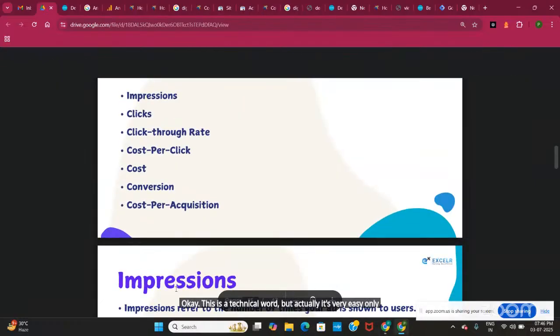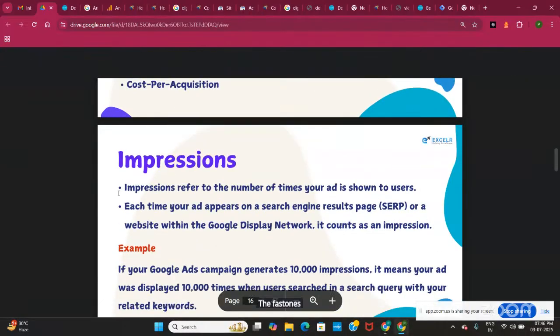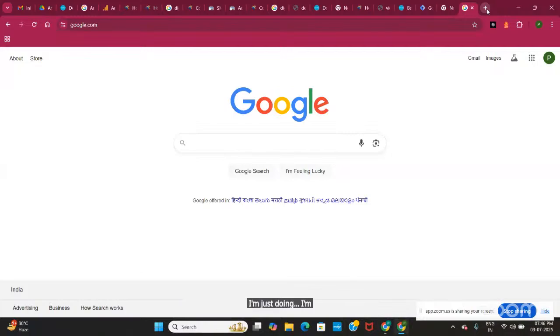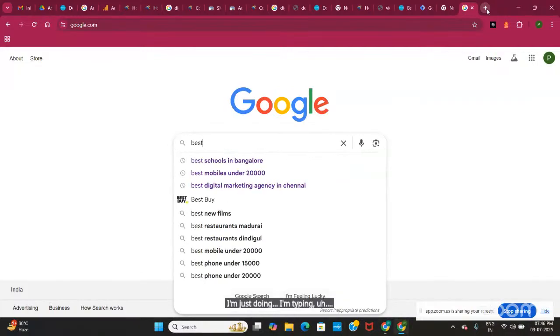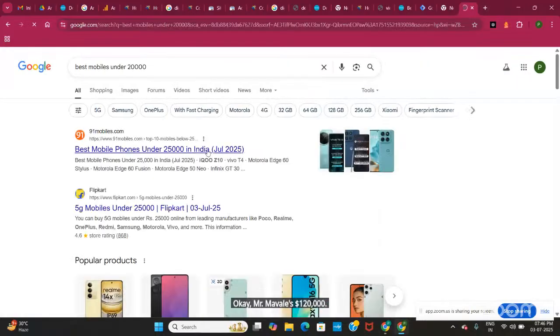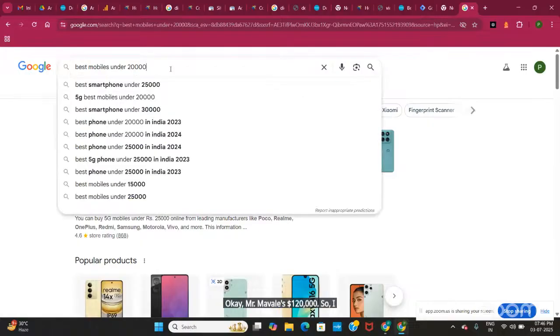You just see this. The first one is impressions. See, I'm typing best mobiles under 20,000. I'm just clicking this, best mobiles under 20,000.